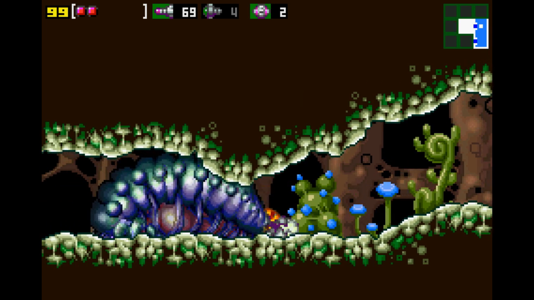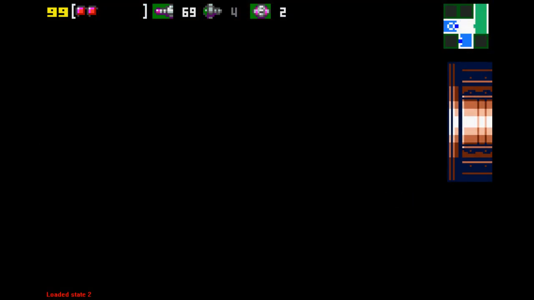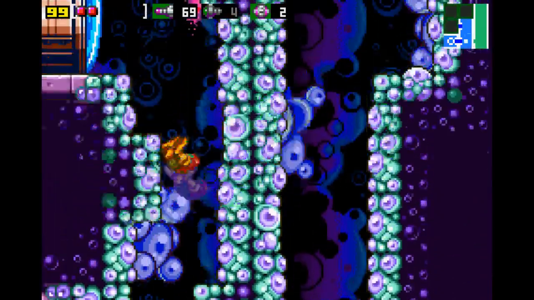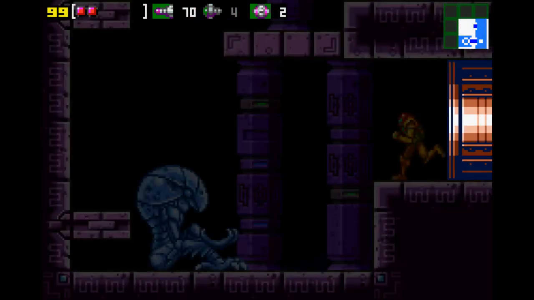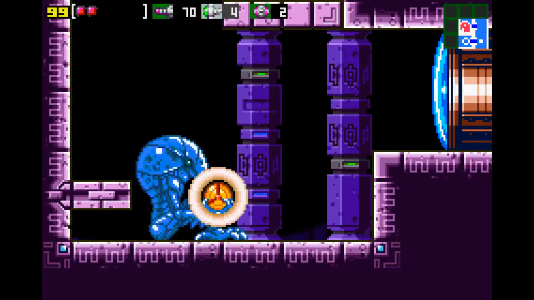This room has an item in the ceiling. I can't even see what it is, but yeah, you can't get this anyway. You have to approach this room from the other side. Alright, so let's continue on. Get a free refill here.